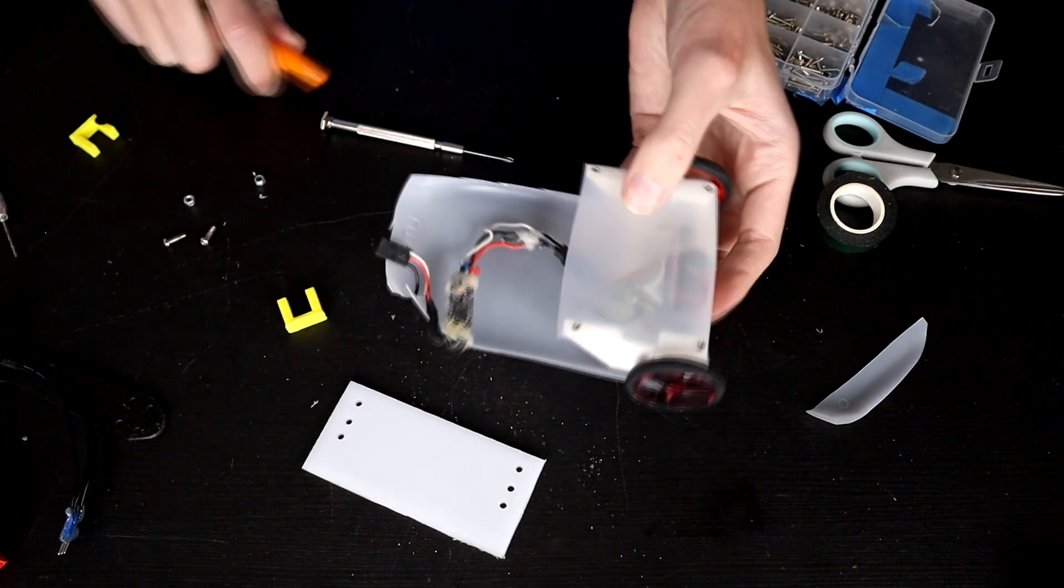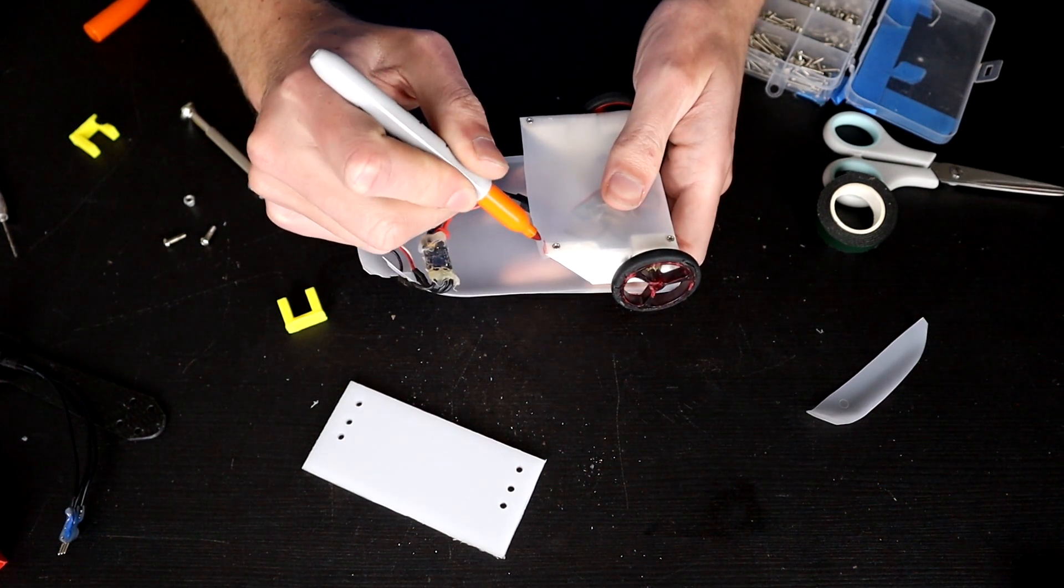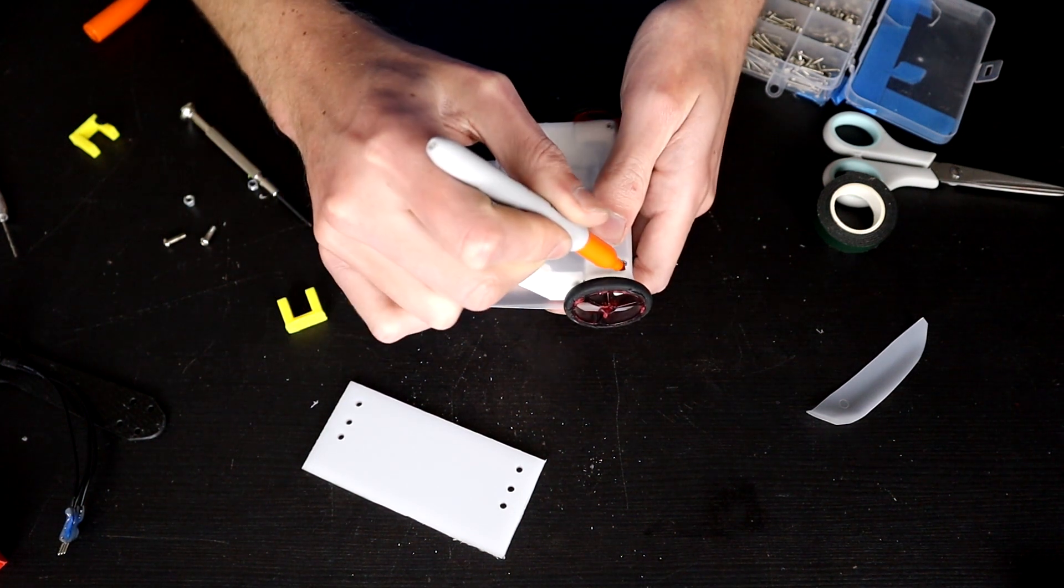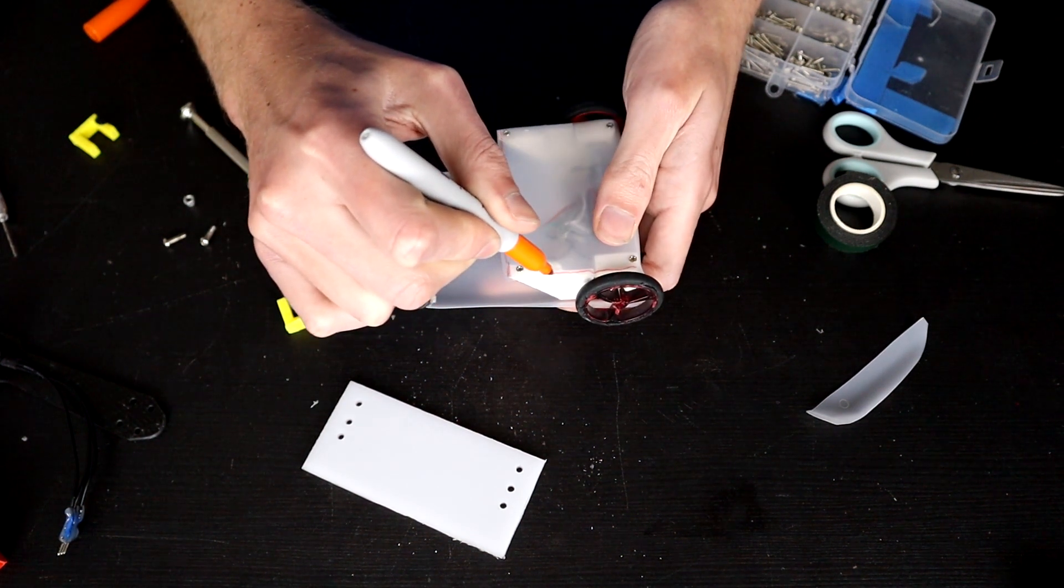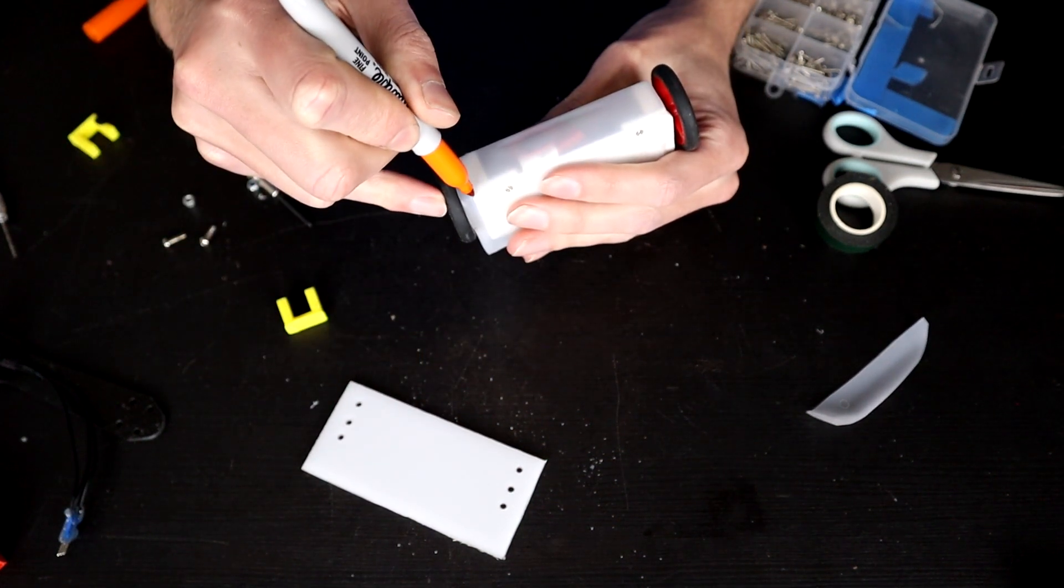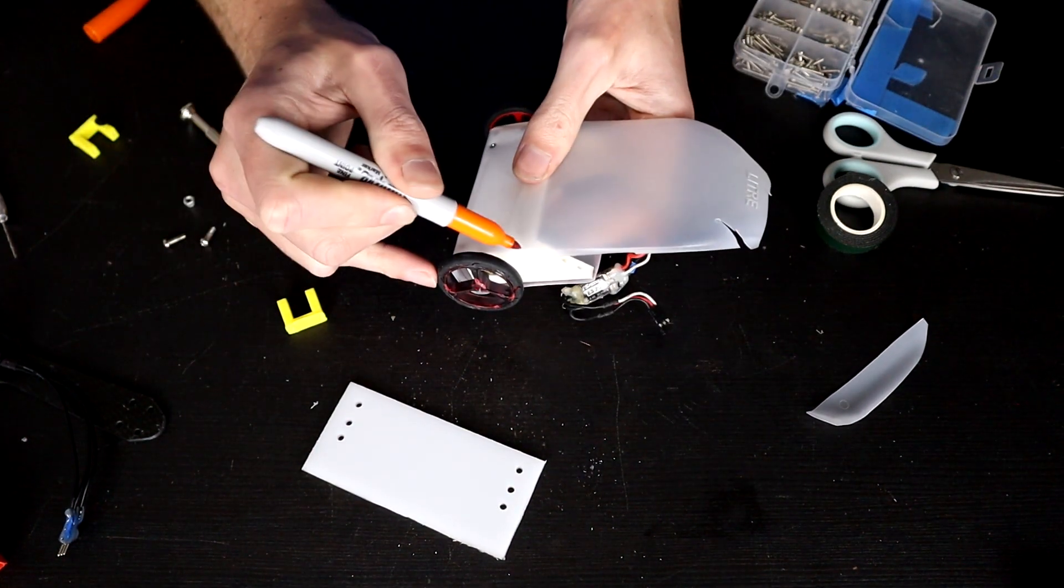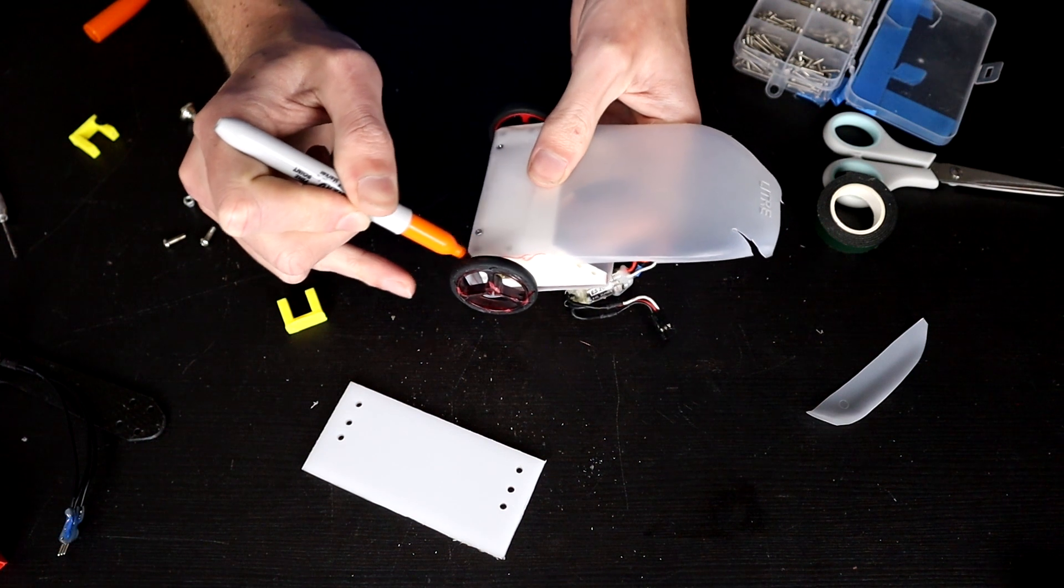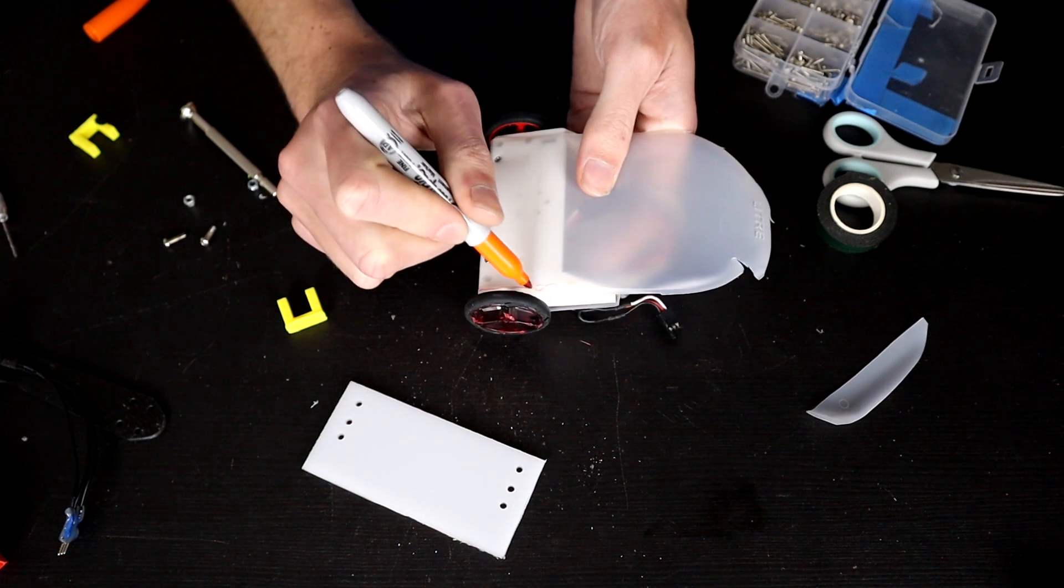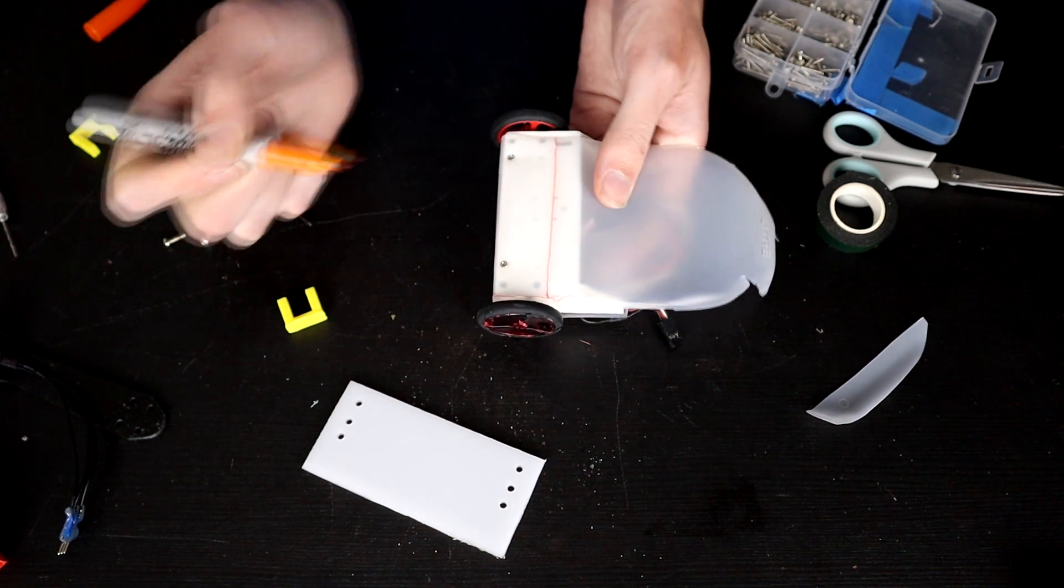I also need to trim off the front, so what we're going to do is fairly simply mark the bits that I feel like need to come off of here. This doesn't need to be super accurate, it just needs to exist. And sometimes that's all you need, really. So we're just going to cut to here. There is a ridge here, so I'm just going to remove that ridge entirely because that's more than we need.